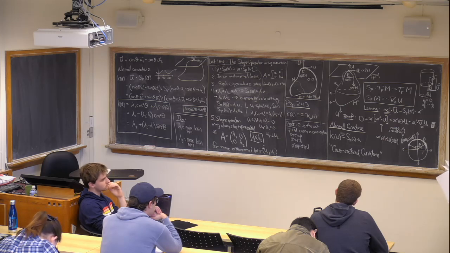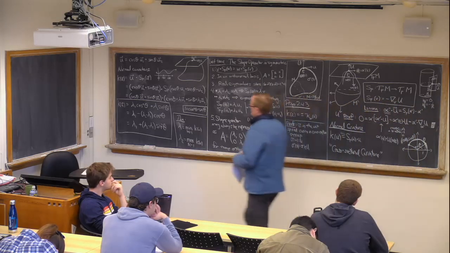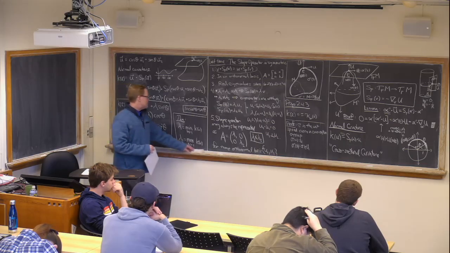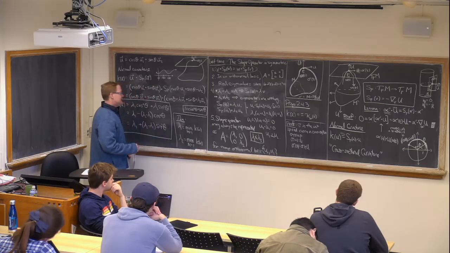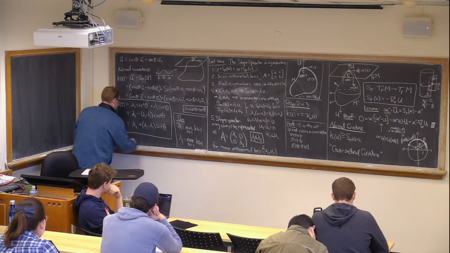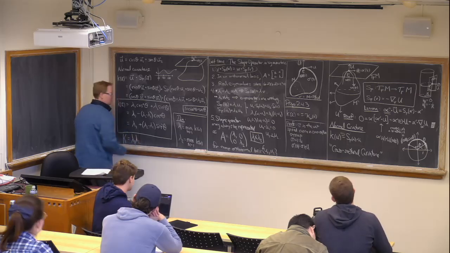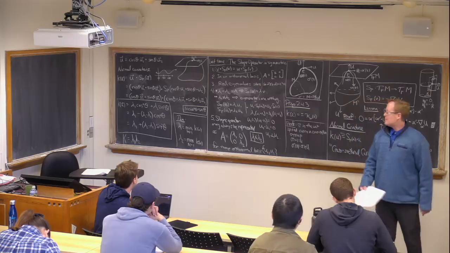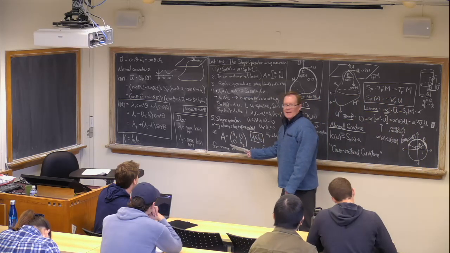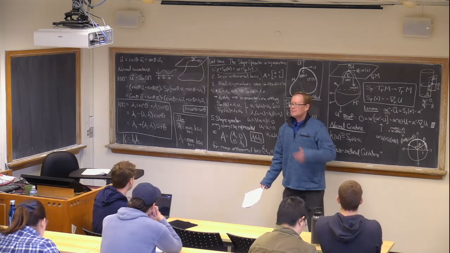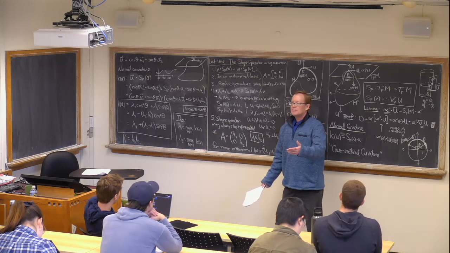Now what's kind of cool here is this gives you a more geometric notion of what Gauss curvature and mean curvature are. Once I realize that lambda 1 and lambda 2 are the max and min of the sectional curvature, you all recall that your Gauss curvature, capital K, is lambda 1 times lambda 2. Why? Because Gauss curvature is the determinant of the shape operator, and the shape operator has a pure diagonal representation, so the determinant is just lambda 1 times lambda 2. So the Gauss curvature is the product of the maximal and minimal sectional curvatures.